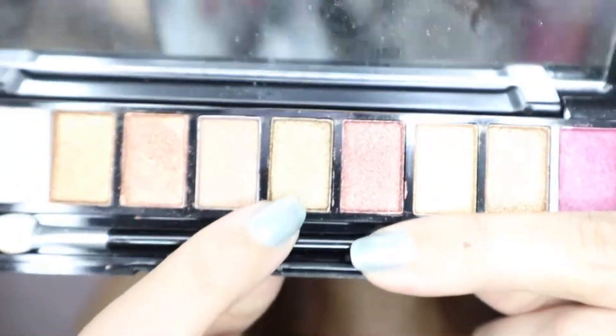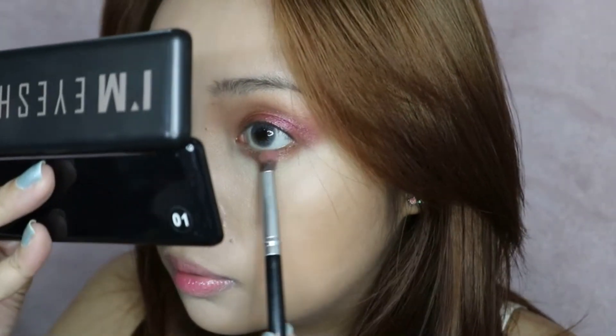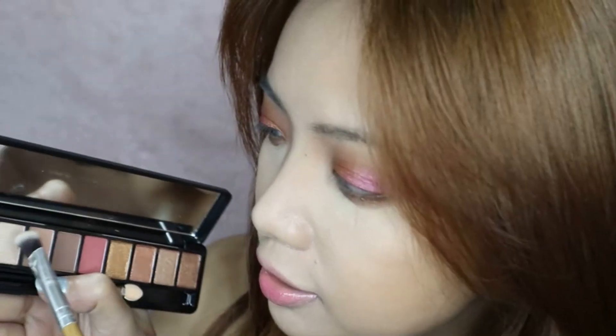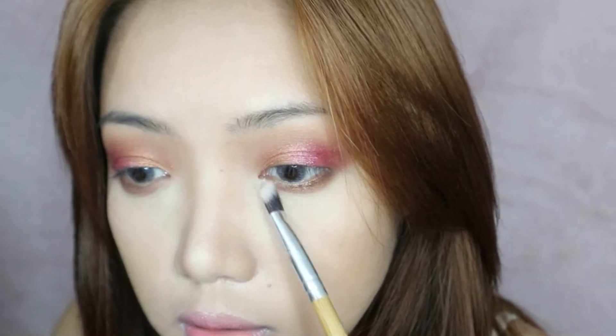Going back to the all-shimmers palette — I'm going to use this one right here. It's like an army green but more of a gold, so we'll see how this looks on my eyes. For highlights, I'm using palette 02 — applying this champagne shade on my inner corners. Wow, that one is definitely so pigmented! Moving on to the second highlight shade, applying that on my brow bone. Wow, that's intense!